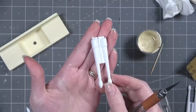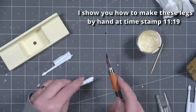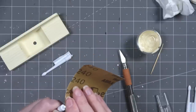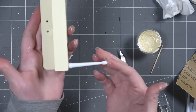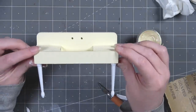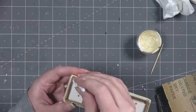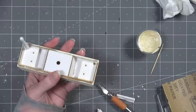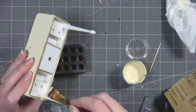Now we're moving on to the sink legs. If you have the kit, you'll have some 3D printed legs included. I'll also show you how to make these from scratch. First, cut the 3D printed legs apart with a very sharp craft blade — always cut away from your hands. Once separated, there's a peg on top of each leg that slides into the hole in piece G. Dry-fit everything first, then add tacky glue into the hole and around the edges where the leg touches. It should fit snugly in the corner and touch the sides of the sink. Continue painting to get the legs and the bottom of the sink.